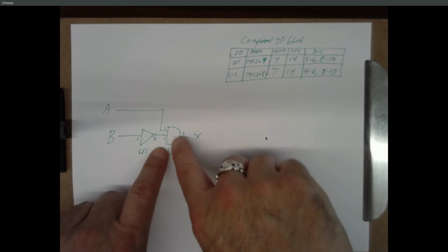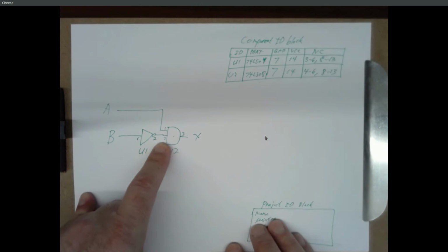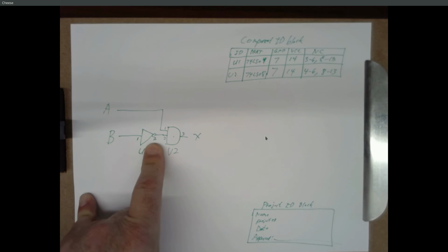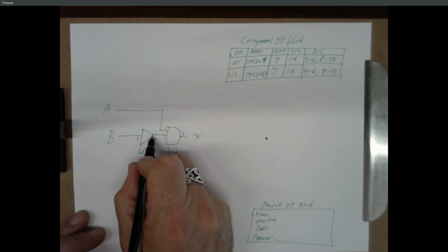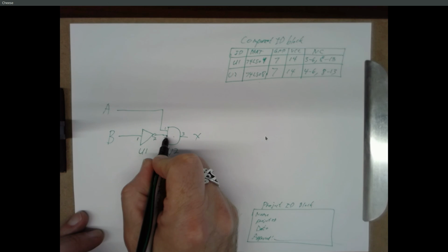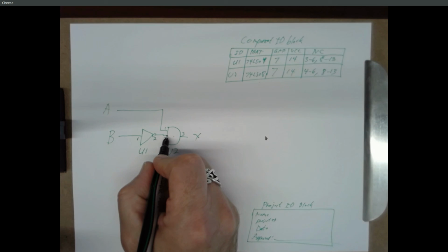Okay, but chances are you expect both of these inputs to be 1, and one of them is going to be a 0. Let's say this is a 0 instead of a 1. Well, that's a problem. Where is it coming from? Pin 2 of this chip, measure the voltage there. If the voltage right here is 5 volts and the voltage here is 0 volts, you got a wiring problem. So trace your wire from here to here, and it's probably plugged into the wrong spot.